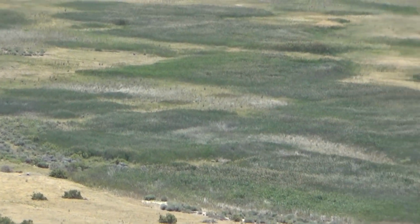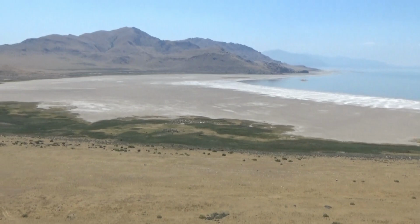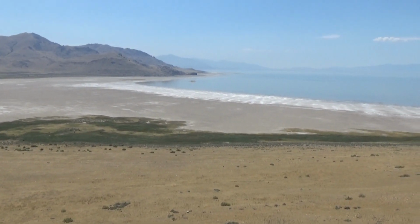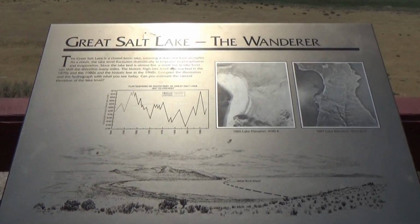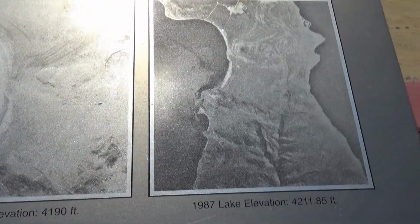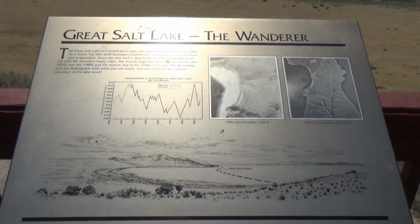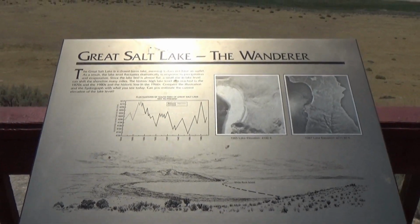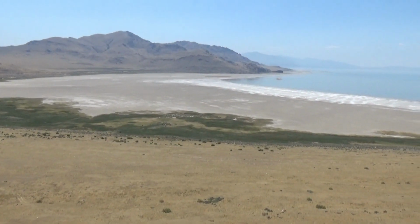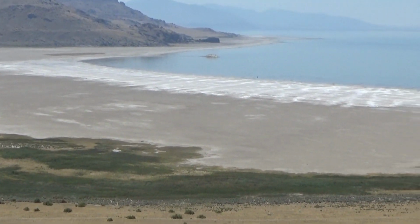Which is going to be a long walk. You freshen off when you get there, but by the time you get back, you're going to be hot and sweaty again. This is the all-time low and high of the water levels. Normally, each year in the spring, it's about 2 feet higher than it is in the fall after all the summer evaporation has happened.